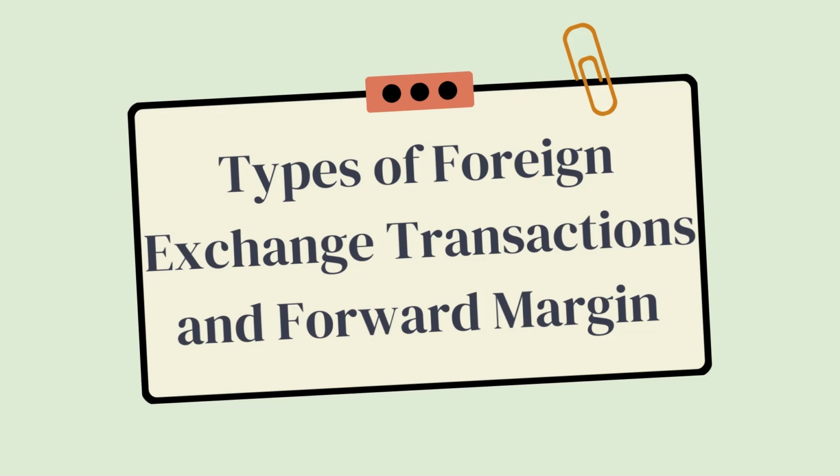Demand and supply, as we have discussed. Speculation. The reason can be the balance of payment. Inflation rate can be a reason. The contraction or surplus supply of money in the economy can be a reason. National income could be a reason. The political factor, economic factor, all these can be the reason for fluctuation in the exchange rate, which is bringing difference in the spot rate and the forward rate.